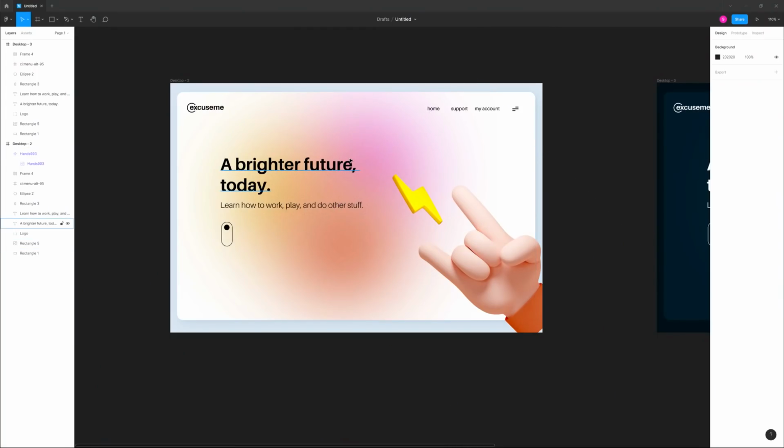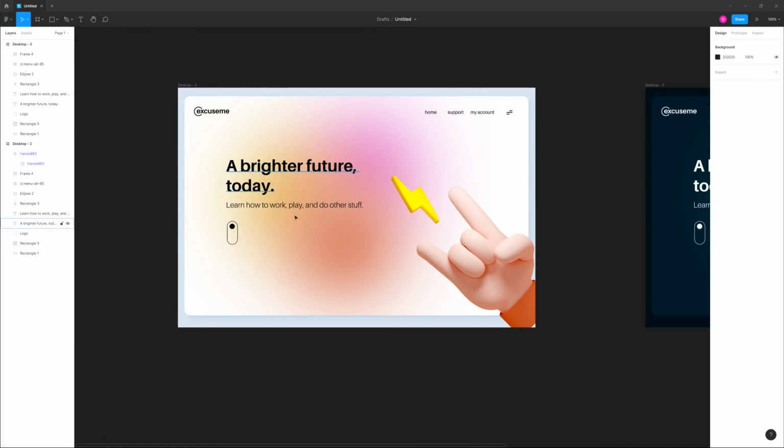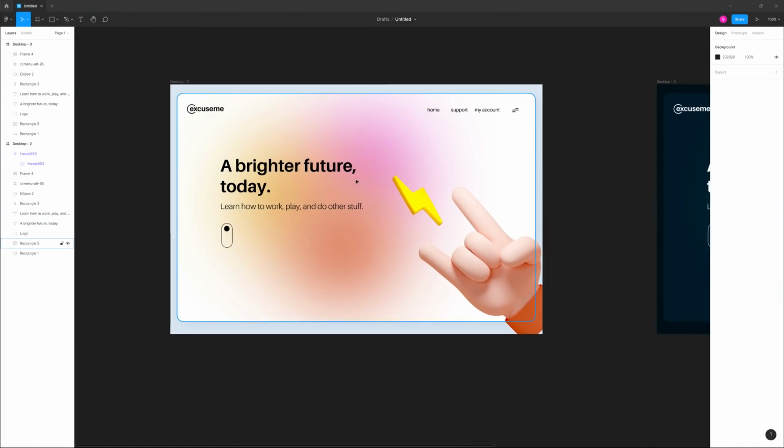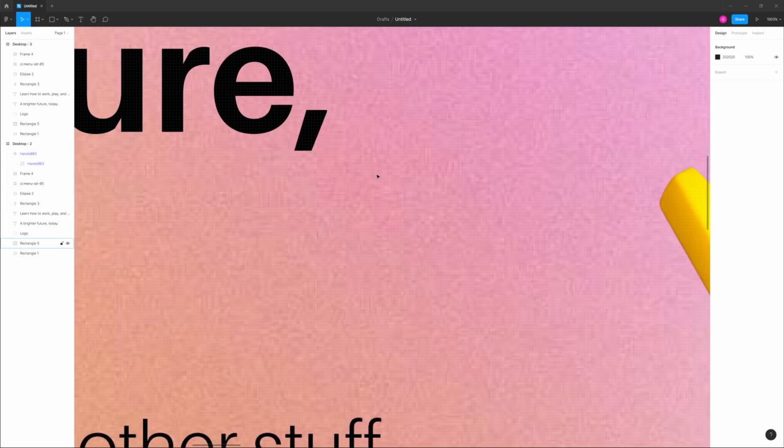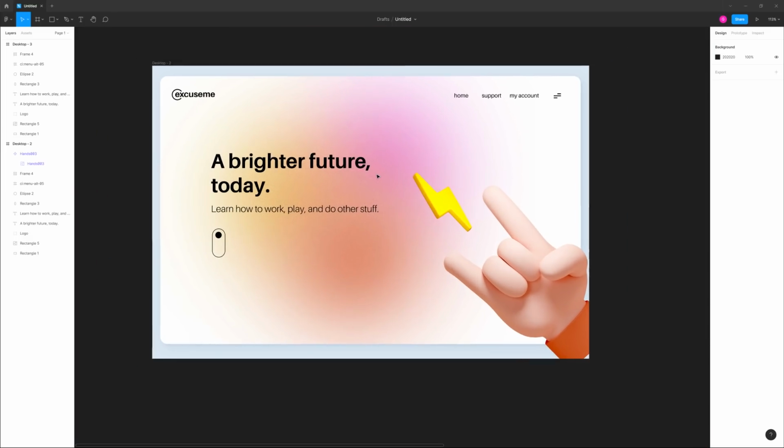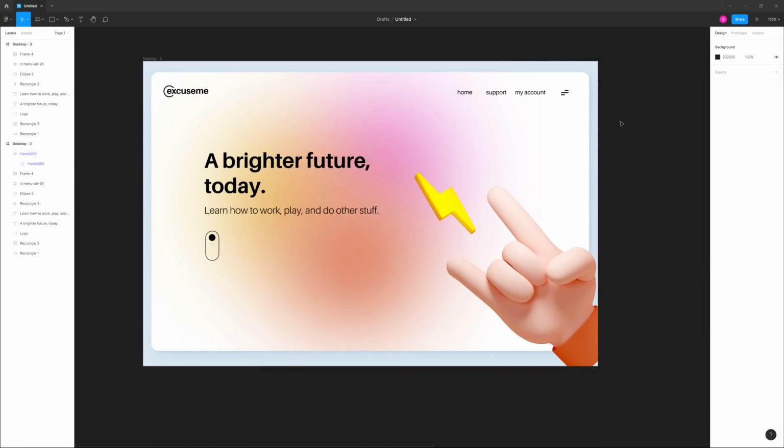Anyhow, can't have that. So today I'm gonna show you exactly how to create the sort of colored slash aurora slash texturized backgrounds for your website interfaces. Let me show you what I'm talking about. So right here, you can see multiple hues, like this blur fade in the background. And if we really get up close, you can see it's also texturized. So this isn't something that you can create solely inside of Figma. I'm gonna use Photoshop and I'll show you exactly how to do that.